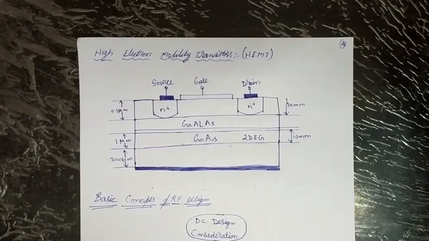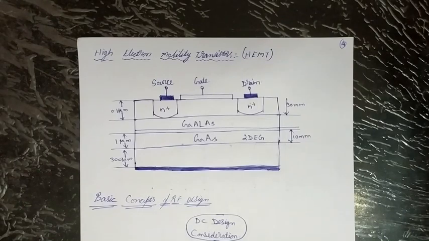So what is a high electron mobility transistor? It is also known as a modulation doped field effect transistor. It exploits the difference in band gap energy between the semiconductor materials such as aluminum gallium arsenide and gallium arsenide. Compared to a MOSFET, we can get low noise performance and high power rating. Transition frequencies of 100 GHz can be achieved with the HEMT.